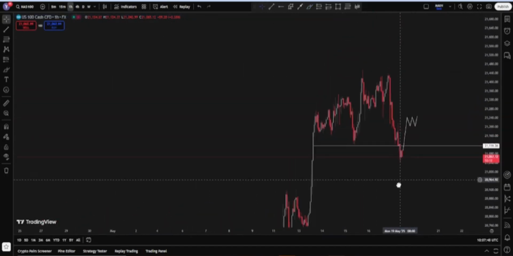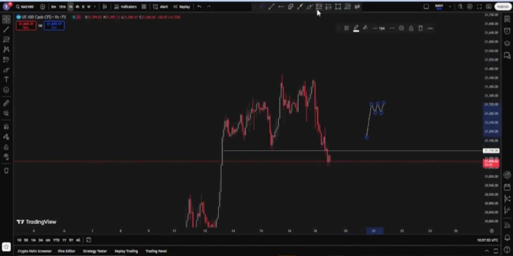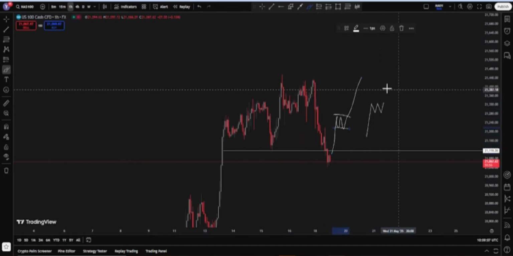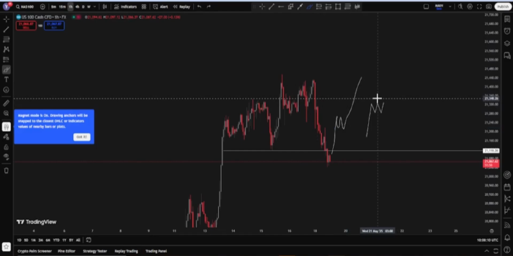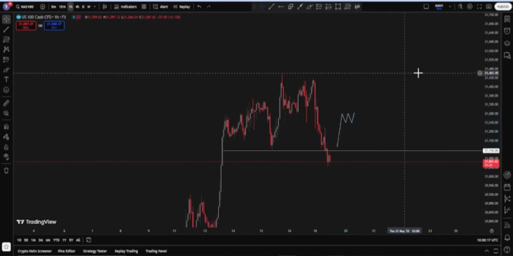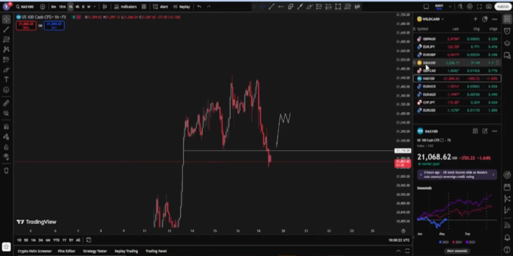buys on this level. So I have this here. After the full 4 hour close, I would like to see a pushback in structure, then give me a flag, and then I'll be able to enter either extracted flag or non-extracted flag. I'll be able to enter into a buy position on NAS100. So this is what I'm looking for in NAS100. So still the same thing. I don't know what happened here, but let's see how the market unfolds.